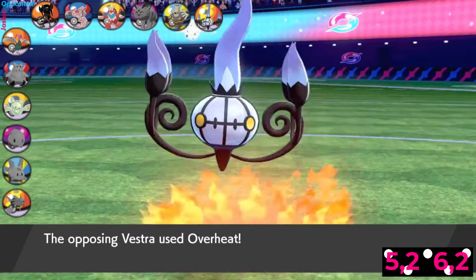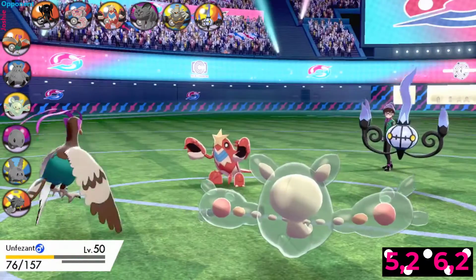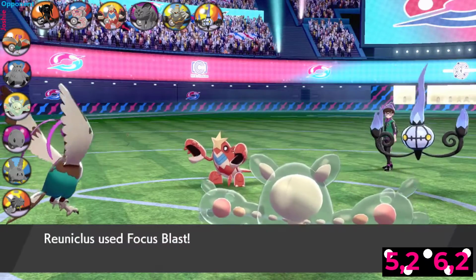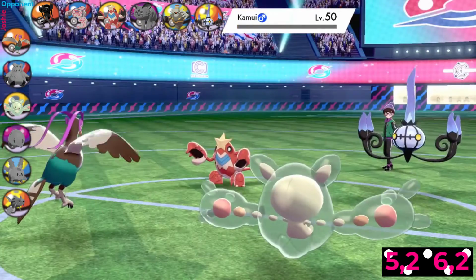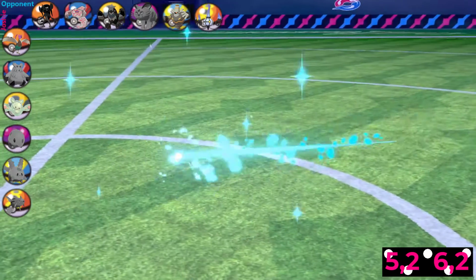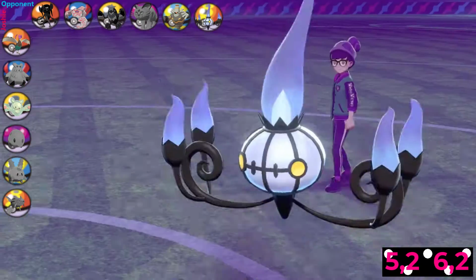So anyway, I was like, alright, well, let's see what the next turn holds. So I end up rolling virtually two 6s again, because having a 5, as I said, I can't swap, becomes a 6 and a 6. But he goes for the Overheat. Lucky he's had these drops, Unfezant doesn't take as much damage as I thought. Well, as much as he could. I'm going to go for the Focus Blast coming from Reuniclus, which is nice. Get rid of that Crawdaunt before he can cause any damage.